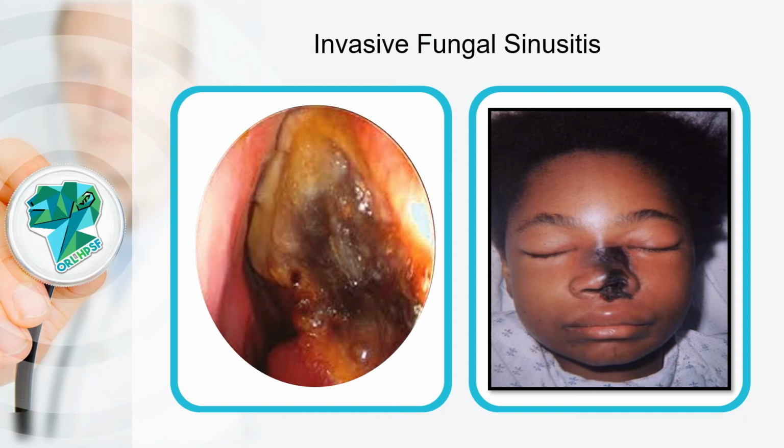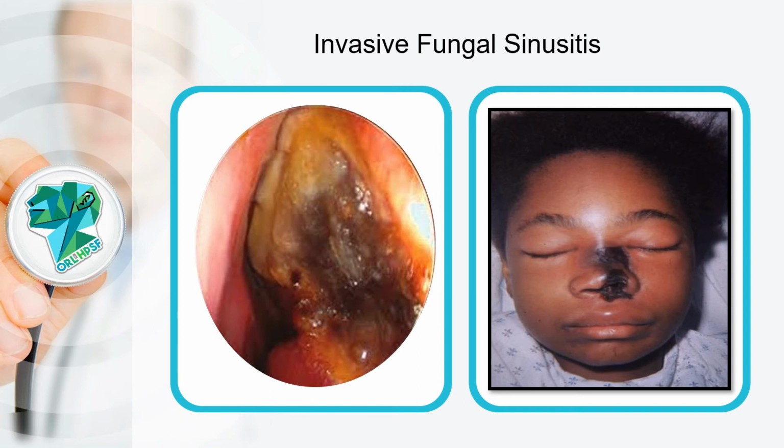Another nose emergency condition is invasive fungal sinusitis, whereby there is presence of fungal material within the mucosa, the bone, the blood vessel, and also the paranasal sinus. This usually happens in immunocompromised patients, with diabetes, AIDS or hematological malignancy, and those on chemotherapy and steroids. So you can see here there's presence of blackish skin. Okay, we call it eschar.